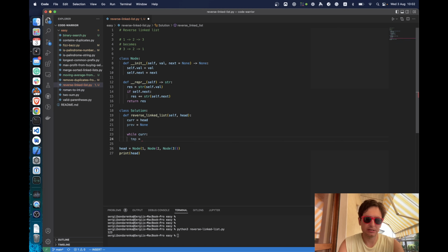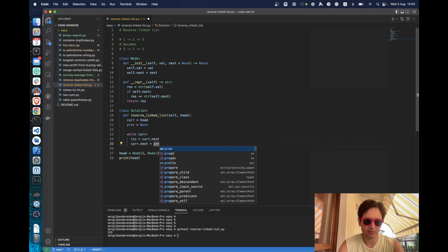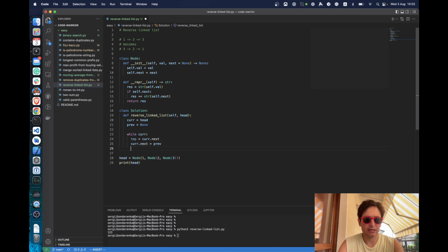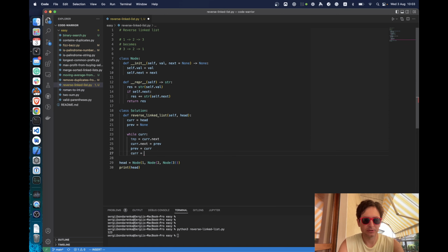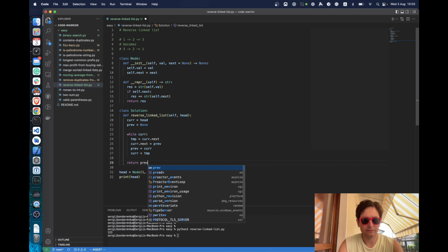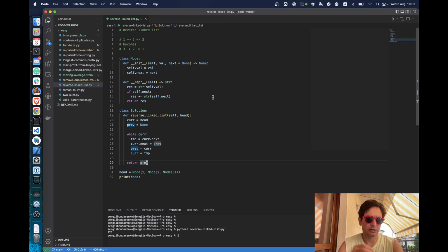We need to save current next, because we need it for the next step. And now let's assign pref to the current next, and now pref becomes current, and current becomes TMP. Okay, in the end we should return pref, because current would be none.